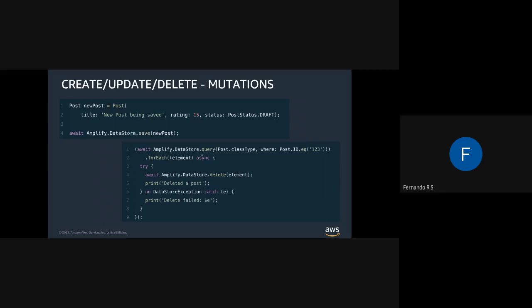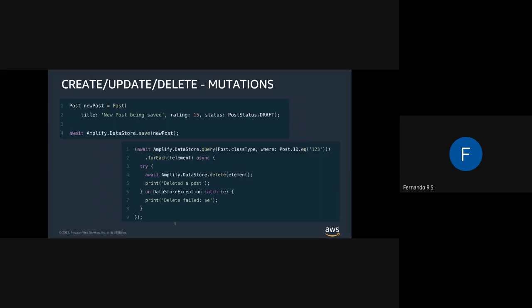But before that, you need to query to know exactly what you want to delete, unless you want to delete everything. So we're creating a query here with a predicate that says, I want to bring in every post that has the ID equal to 123. And after that, I'm going to call Amplify DataStore delete on every element that we get. It should be only one, right? Because the ID is unique in this particular model, but we just call Amplify DataStore delete.